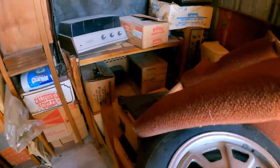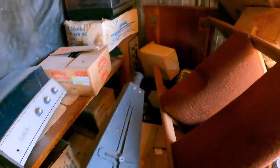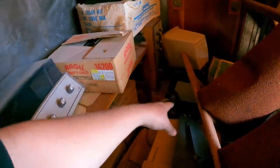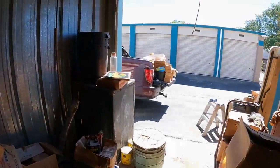I got a couple more things in here I want to bring, like this old camera right here. We showed that before. It's just a neat piece. There's a little bit of stereo stuff here that I'm going to throw on. Some CBs and a few things that I'm going to throw on, just because, like I said, I do have the space. All right, but like I said, I'm going to do that off camera. For now, this video is a wrap.